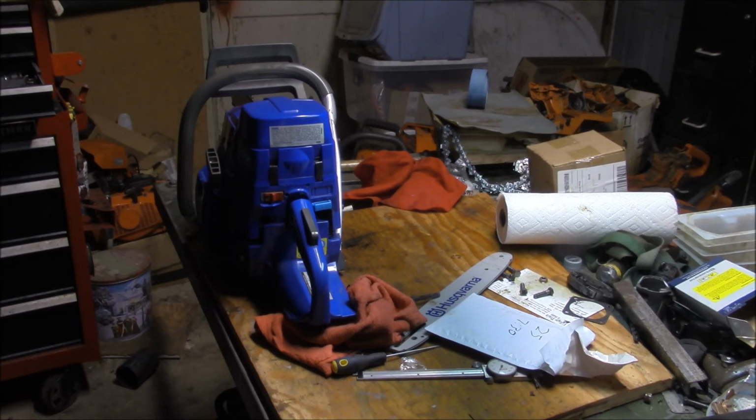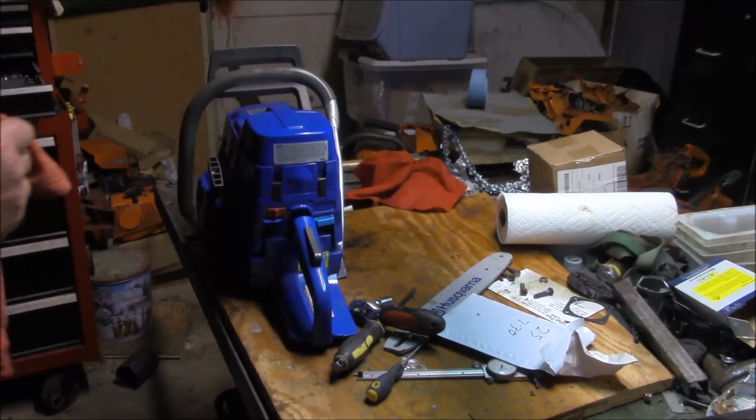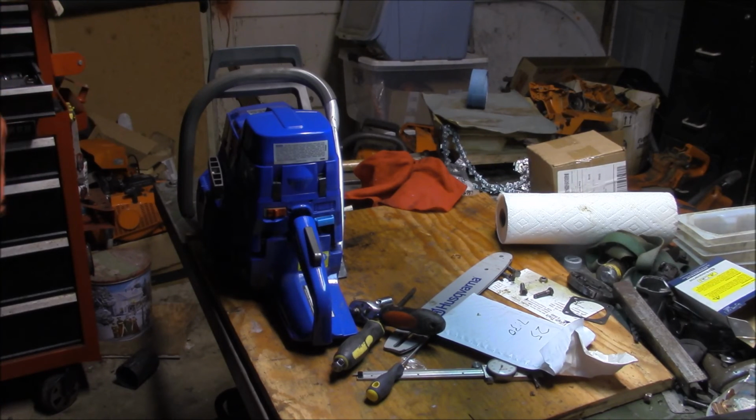Now, that to me is a totally acceptable amount of piston slap. Every saw I've ever run has some. And that's nowhere near, not even close to being as loud as it was before. So I would consider this a success.